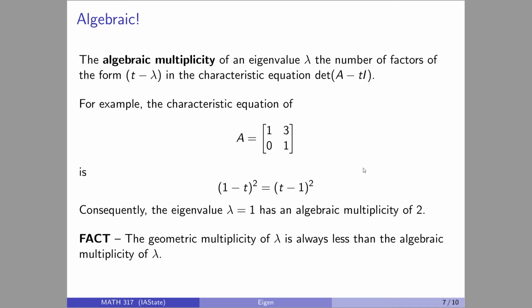So if you're interested, see what your book does. They use block matrices to get it, which is one of the proofs that I've seen. There's kind of a slick way of doing it by contradiction, because if you assume the geometric multiplicity is bigger than the algebraic, you can show the dimension of your vector space has to be bigger than what it could possibly be. It's like a pigeonhole principle argument. It's kind of a neat proof, so you can work that out if you want. But anyway, this is always true, and not too surprising.